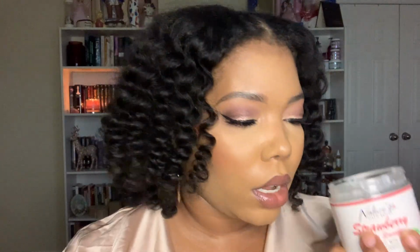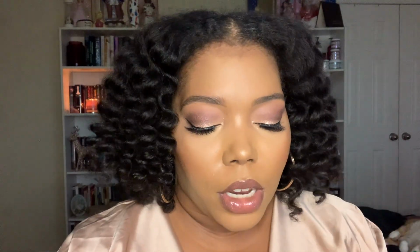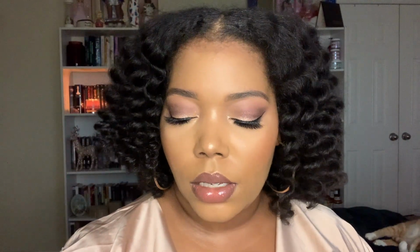I also use this sometimes to refresh pieces of my hair. Like if I have a wash and go and I want to just refresh certain pieces, but I need something with a little hold, I'll add this as well. This is a beautiful product. It's super creamy. I would say not as emollient and softening as the Irish Moss styling cream. Both can be used for one and dones, but this is just dope.